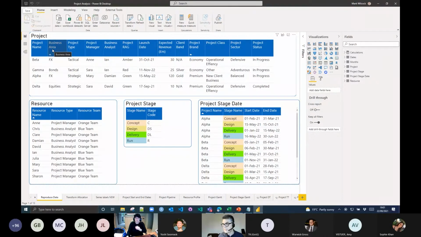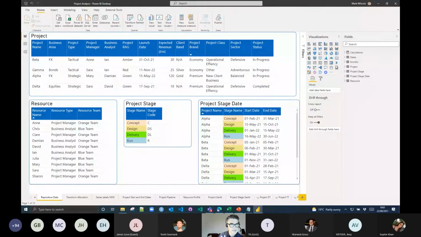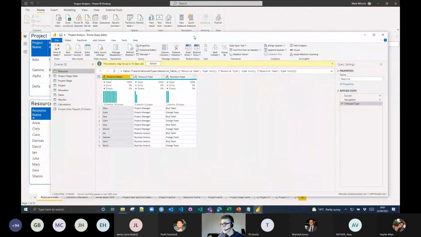So we can see on this page that I'm just bringing in the data. It's exactly the same as we saw in the Excel file. If we wanted to have a look in transform data, we could see, but nothing is happening. I've got my transform data on this screen. I'll bring it over. Lovely. And there we go.